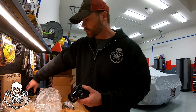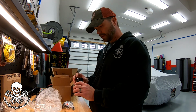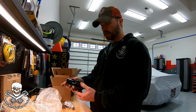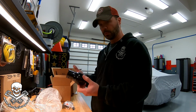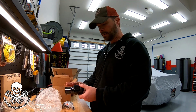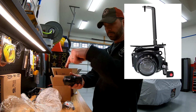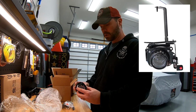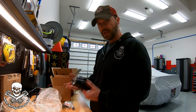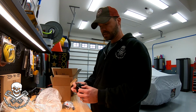I don't know. I've done a little bit of research on these while I was waiting on the new ones to show up. And it seems like on the SR5 model, and that's the model I have, when you got the fog lights, you got these Hella ones, and they came with a little bit different bracket than the factory. If you got factory installed fog lights from Toyota, like say on a Limited 4Runner as an example, they came with this crazy bracket that came down, a piece went forward and a piece up here, and they don't make those anymore. The aftermarket makes them, but I have read that they leak. So you can still get a fog light to replace broken or busted or rusted out fog lights, but it doesn't sound like the quality.